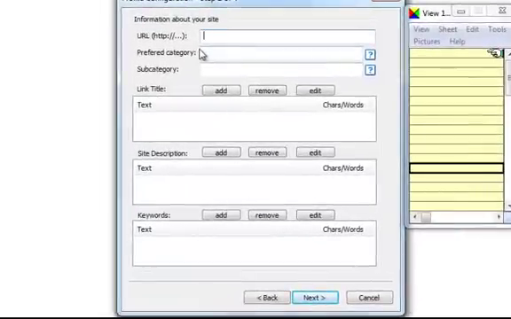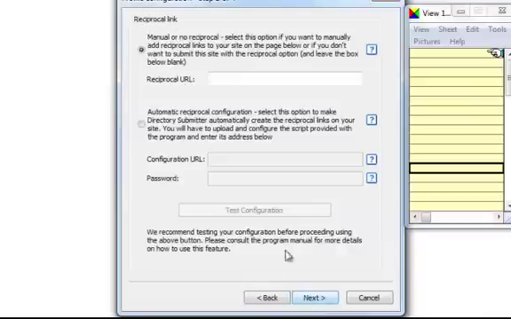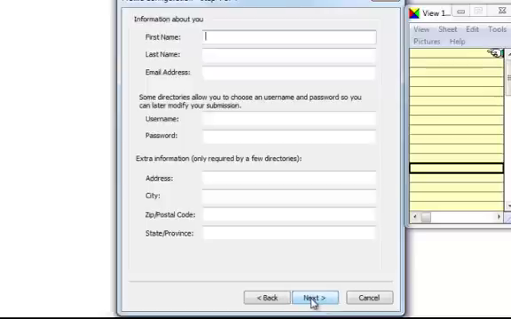Directory Submitter was created with the intention of submitting your websites to various web directories. And since we're using it for a different purpose, which is to create accounts on various Web 2.0 properties, we don't need this information. However, Directory Submitter requires that something be filled in. So just to be happy, just enter a character into each box and click Next. Same here, just to make Directory Submitter happy.